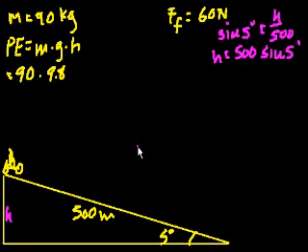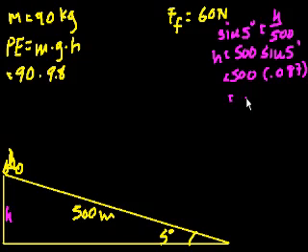And I calculated the sine of 5 degrees ahead of time. Let me make sure I still have it. It's because I didn't have my calculator with me today. But you could do this on your own. So this is equal to 500 times the sine of 5 degrees, which is 0.087. So when you multiply these out, what do I get? I'm using the calculator on Google, actually. 500 times sine, you get 43.6. So this is equal to 43.6. So the height of the hill is 43.6 meters.